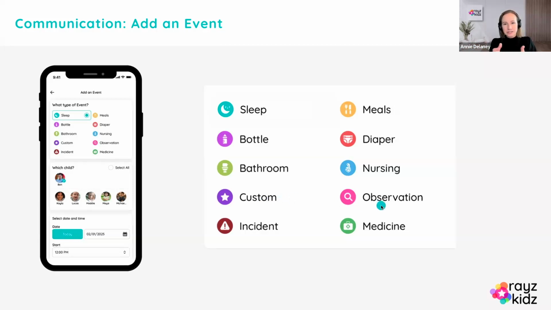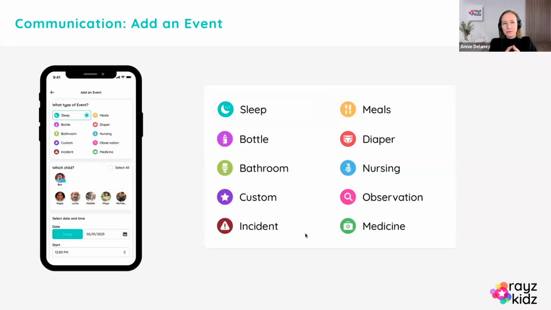And then an observation is a specific skill that you are observing that child has exhibited. We've pre-populated our domains and skills to make this really easy for you to do on the fly, and have a record of it for parents, for when you're doing parent-teacher conferences or more formal assessments. You have that as a record there to remember, oh yeah, I did see the child exhibit these skills.